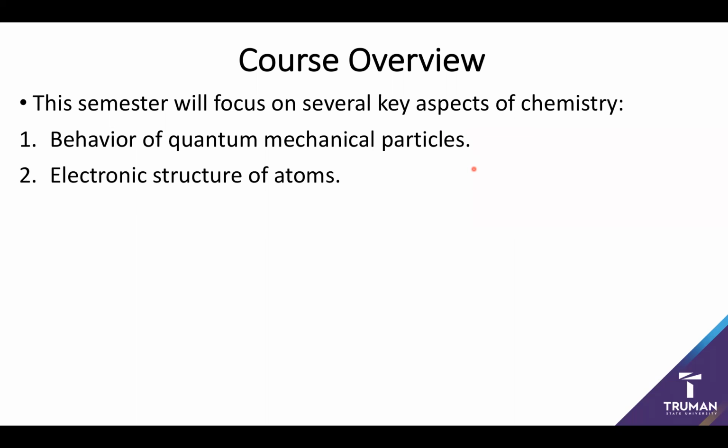So the first application we're going to apply this to is going to be chapter 8, and this is essentially atomic structure. So this is going to be taking a lot of what you've learned from 131, and fleshing it out with a lot more details, a lot more information about exactly how electrons interact inside of an atom. Now, once we get the behavior of both hydrogenics, so atoms with a single electron, and general multi-electron atom behavior, we can then slowly extend this to what happens when I have 2 or more atoms. And this brings us to chapter 9, which is going to be a lot of molecular structure.